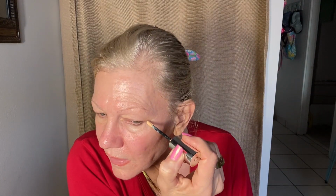You want to always go on the outside of the eye. Remember, we're lifting up, right? So see that? On the outside of the eye here. We're also going to be doing this with our eyeshadow, just to give that lifted look. On the inside of the corners, I go all the way across my eyelid, and it's also good as an eyeshadow base. You want to go down the corners of your nose, where you get these little folds right here. You want to highlight that because we're bringing that out, okay? Also, right above the eyebrows, the arch of the eyebrow.